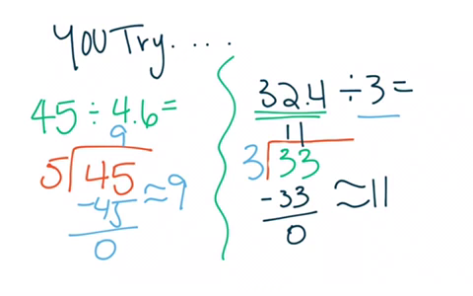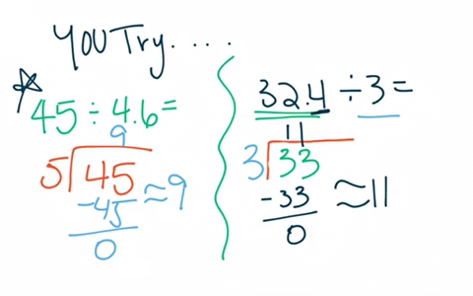Okay guys, welcome back. So on my first one here on the left, I did 45 divided by 5 because I wanted my 4.6 to round up to 5. Now again, they also were compatible numbers, so much easier to do in my head, right? 45 divided by 5 is going to give us 9. Pretty easy mental math. Okay, over here on the right, we had 32.4 divided by 3. Now, many of you may have rounded to 32 because of this 4 right here.